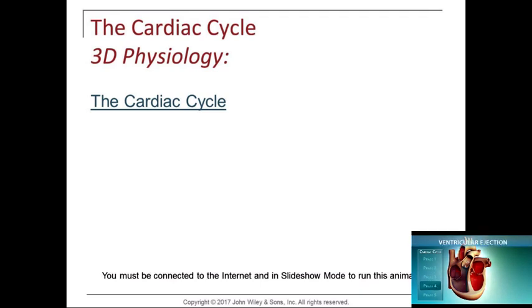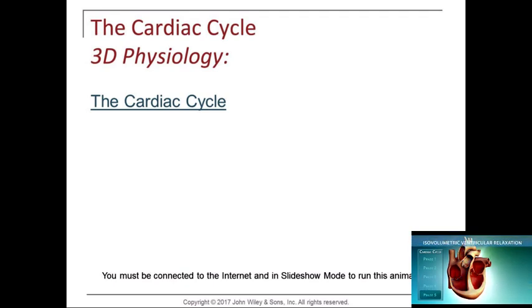Ventricular ejection is the fourth phase of the cardiac cycle. As ventricular contraction continues, the pressure inside the ventricles eventually exceeds the back pressure in the pulmonary trunk and aorta. This forces the semilunar valves to open, and blood from the ventricles is pushed into these great vessels. In a resting adult, slightly more than half of the blood, approximately 70 milliliters, is ejected each time the ventricles contract. The combined third and fourth phases of the cardiac cycle, when the ventricles are contracting, are known as systole.